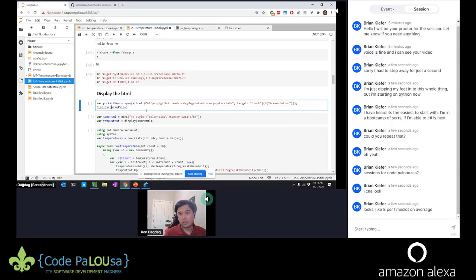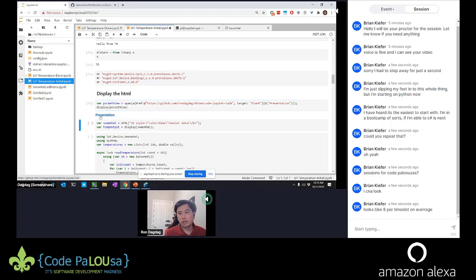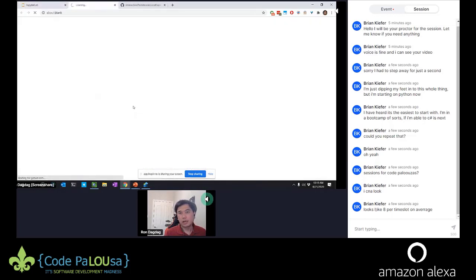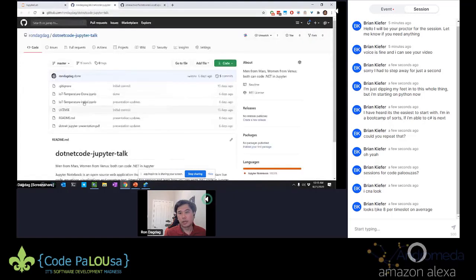To display it, it's already built in: you write display and PocketView. When it renders, I have a link. I click on it, it opens up the presentation, and you'll see the PDF of my presentation.